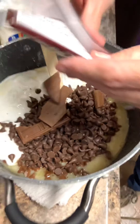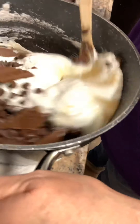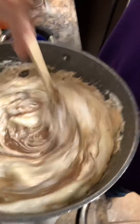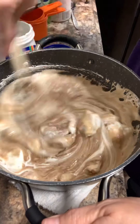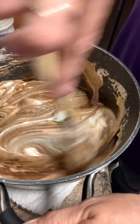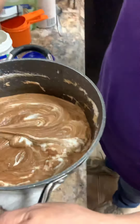It's got to be stirred so it doesn't set up without everything melting together and making it nice and pretty. Now, the part you didn't see: we had one and a half sticks of butter, three cups of sugar, and two-thirds cup of evaporated milk. That's what we brought up to a boil — it took about four to five minutes to reach a rolling boil on medium heat. It looks so pretty! I'm working hard.